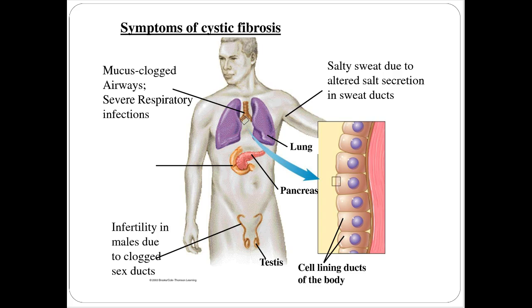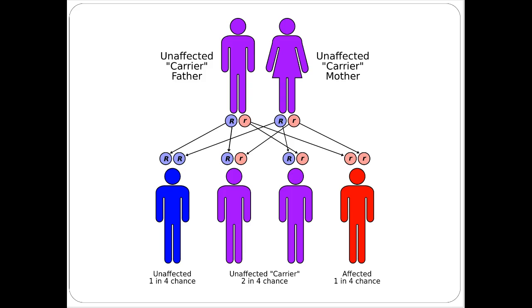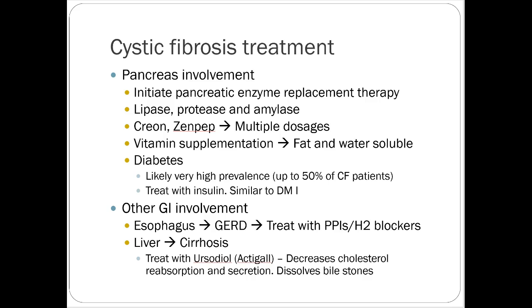All right, we talked about these mucus-clogged things. You get thick secretions in the respiratory tract, which harbor all sorts of bacteria, and that's really the big problem here, and can prevent functional breathing. And then you get a number of other things too. Genetics: you have probably talked about this as a genetic example at some point during your schooling. I'm sure it's a famous one, a famous ethical question too.